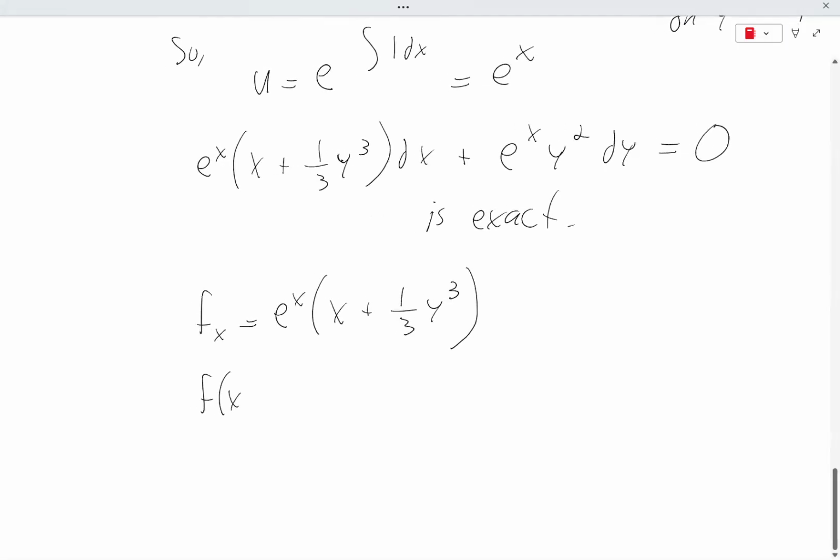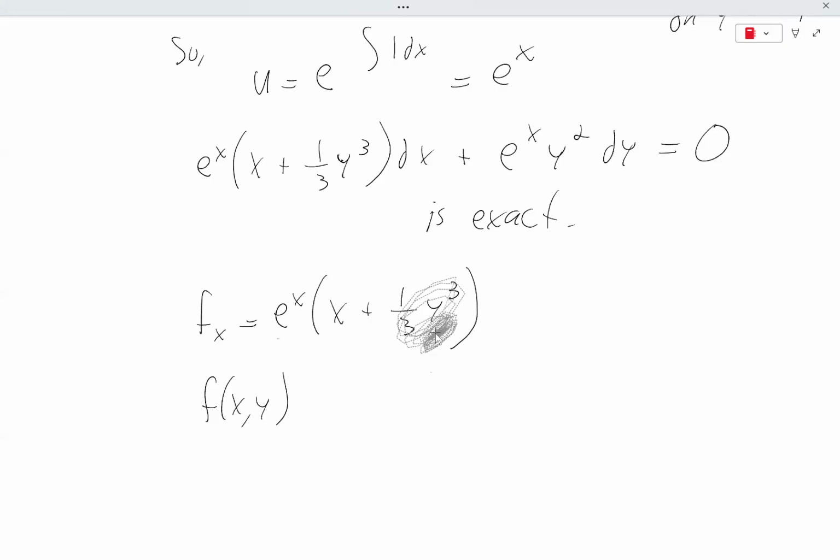Actually, this one, another good thing here, this is not a nice integration. If I tried the f sub x thing here, let me just write this. Don't write this down, just look at this for a minute. If I try to integrate this with respect to x, I treat y like a constant, but I get x e to the x. It's like integration by parts. Not nice, you don't want to do that really.